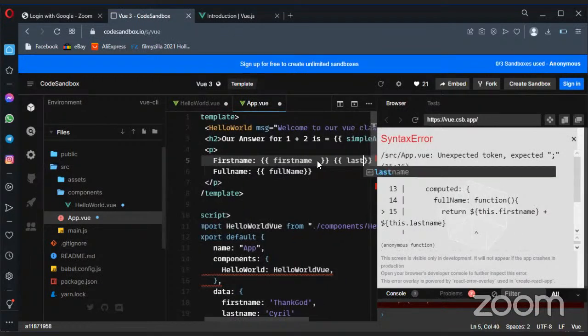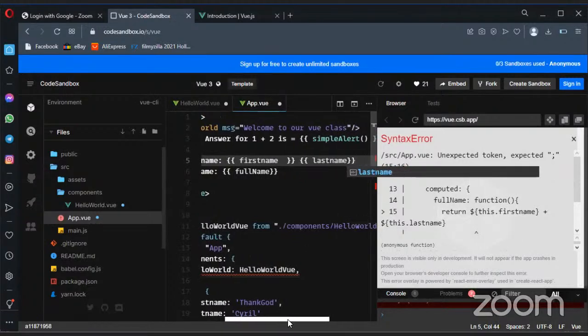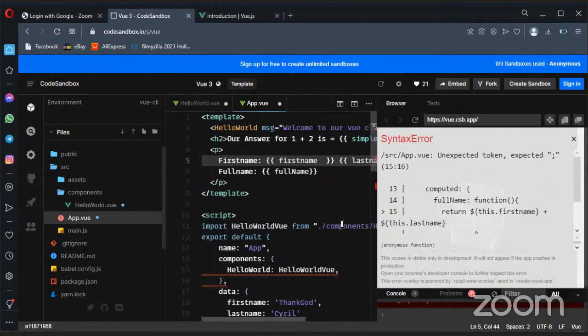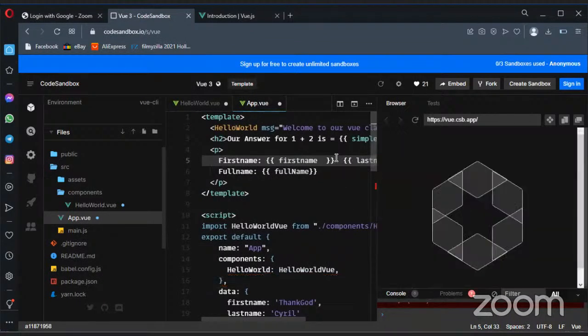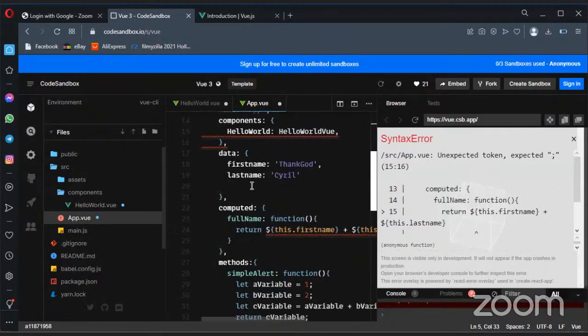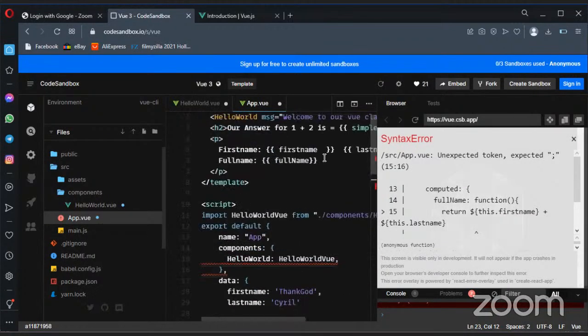Normally in JavaScript, some persons will just output first name and second name and last name here. But computed will help you do all of the plus and minus. For instance, instead of using concatenation to merge your first name and your last name, you can just use computed to do all of it here and return it as one variable, which is called full name, and it will display here.